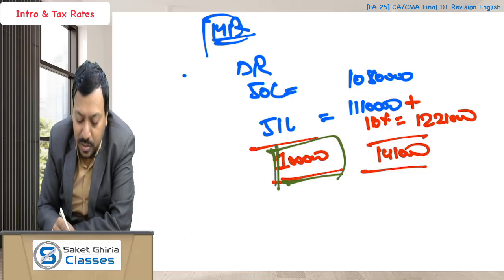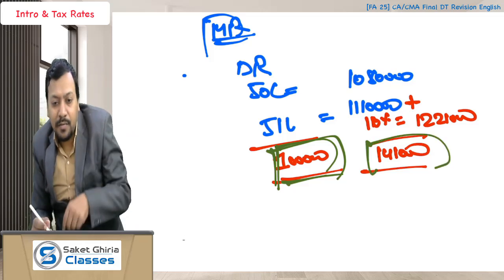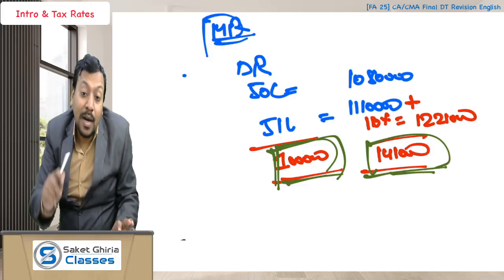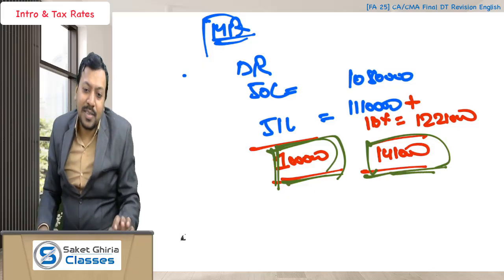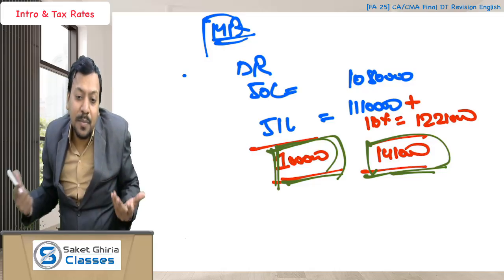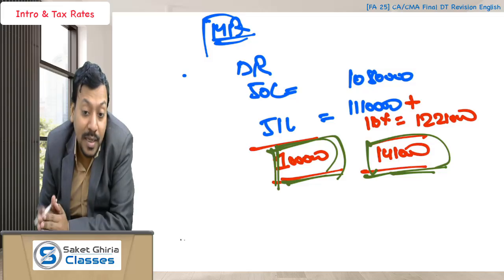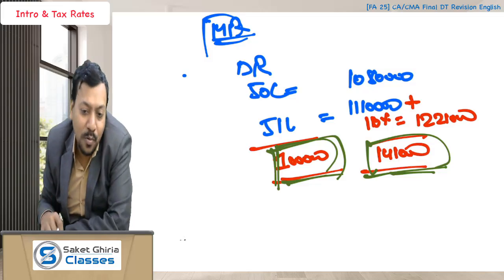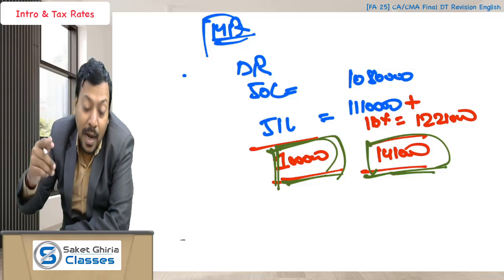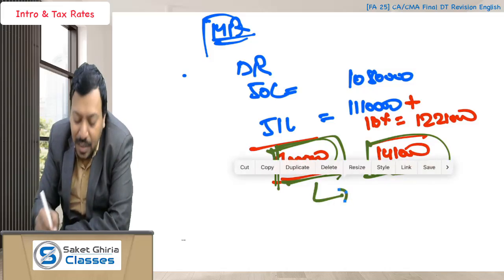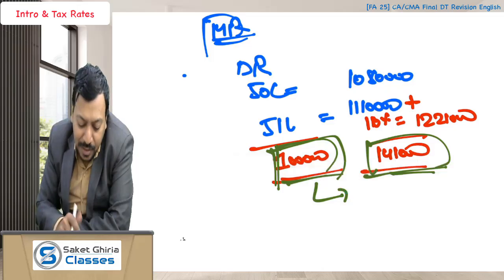So does it make any economic sense where I am getting a 1 lakh rupee increment from my company, but the tax department is taking 1,41,000 from me because I am getting 1 lakh? If this were the case, what would I say to my employer? Sir, I don't want the increment, because you will give me an increment of 1 lakh, but the department will take this entire money.